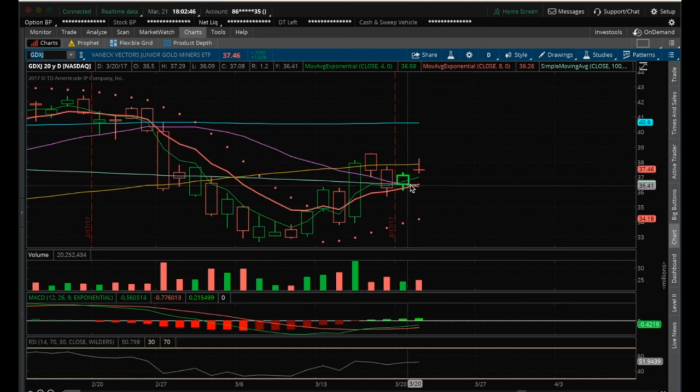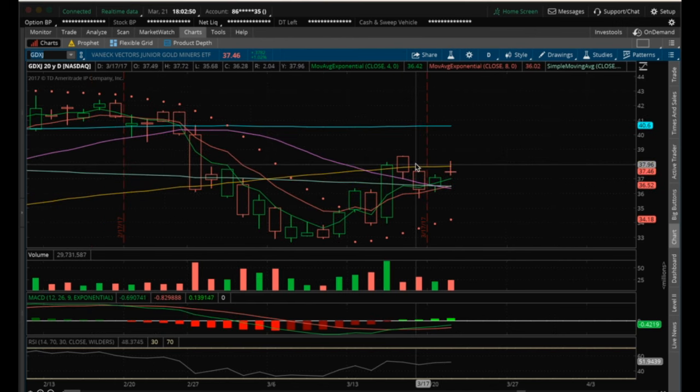So clearly we have 20 MA support on the daily and 50 MA resistance on the daily on both GDXJ and GDX. Whichever one breaks first is the one that will win in the short-term future based on the daily. So break above the 50 MA and close above it, that's a victory for the bulls. Break below the 20 MA and close below it, victory for the bears. So it's all something to watch for tomorrow.